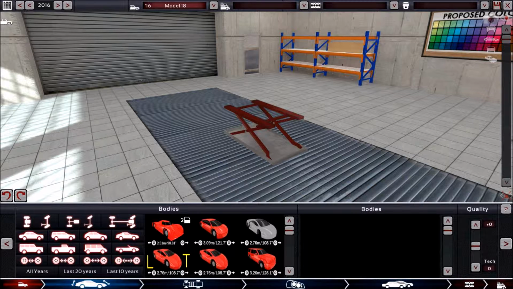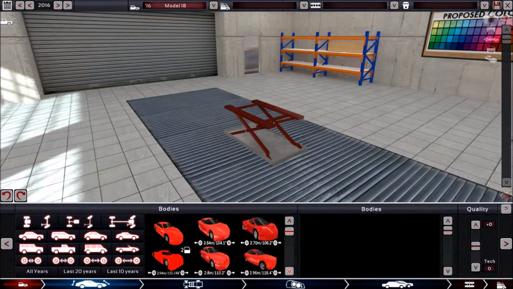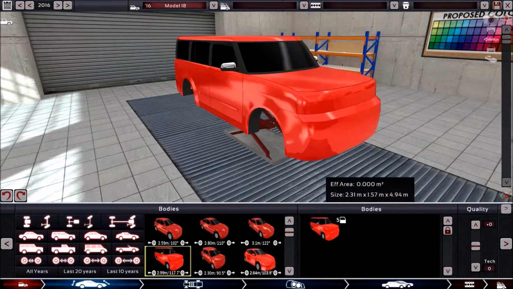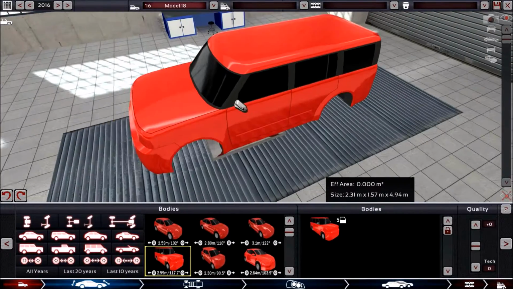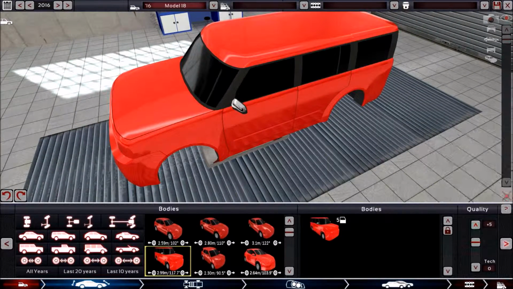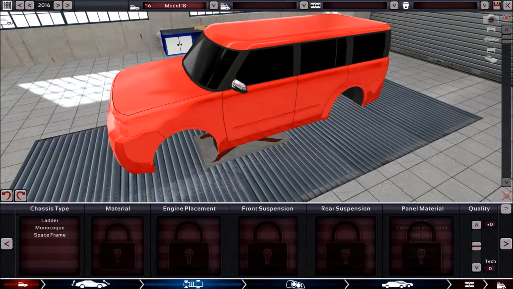Now, we need a body. I want to build a supercar, but I'm not sure. Yeah, we'll build this. This is our supercar. Okay. We're building an ultra high-end supercar. We need to +5 on quality.